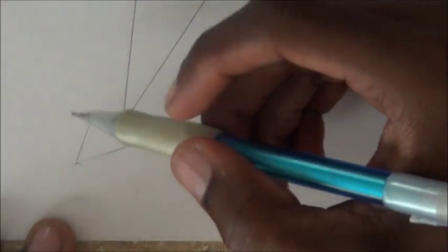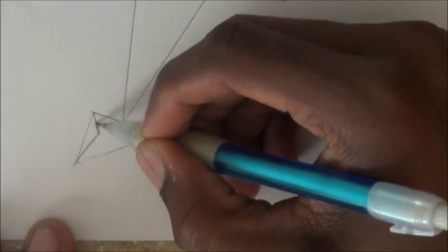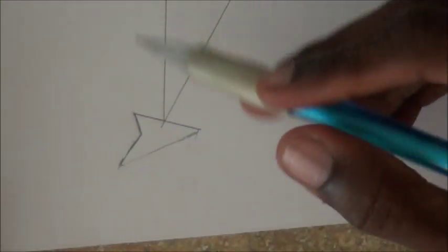Now that we have this triangle, you want to make another miniature triangle in this one. I'm going to darken it for you guys. And then I'm simply going to erase this line right here. So now you have your first triangle.